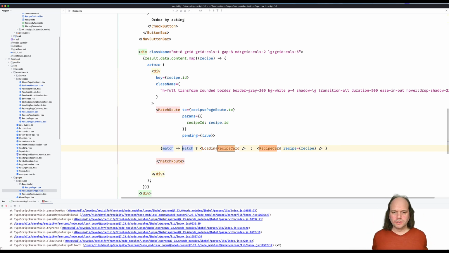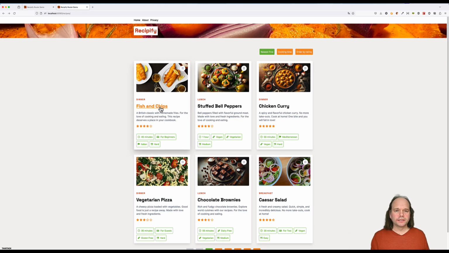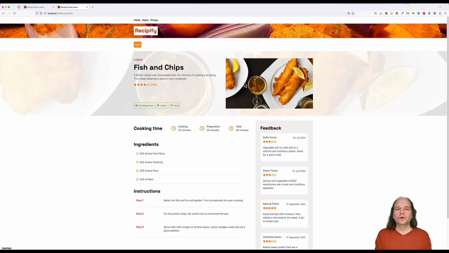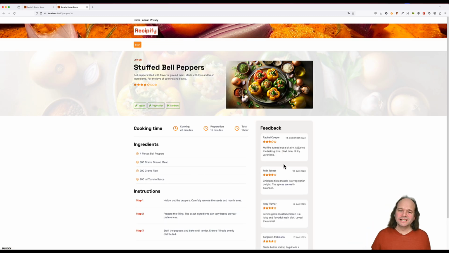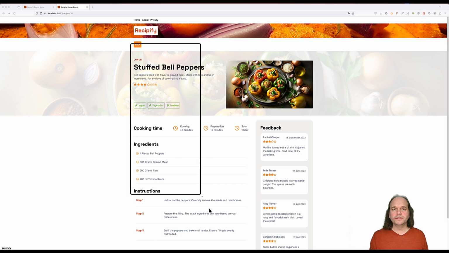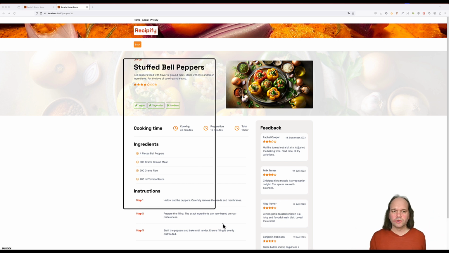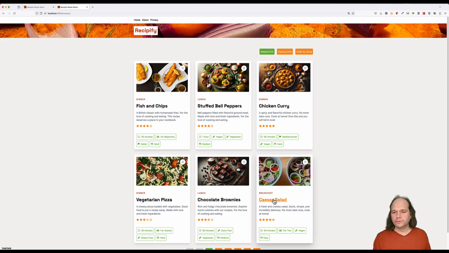Now let's import this loading receipt card, and if we save and I reload the page and click on this receipt, you see we have this loading indicator until the page that we navigate to is finished. And you might have recognized, when I go to this receipt, that the feedbacks are still slower than the feedback data. Because we set a suspense boundary around this feedback column, the page is recognized as ready as soon as the important data is here and the fallback component is displayed here. So it does not work for the whole page because we said this is the important part. This should be displayed as soon as possible, and this behavior is still in place when we use this MatchRoute.